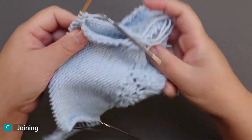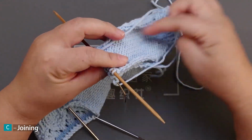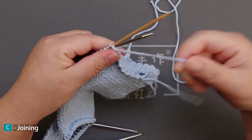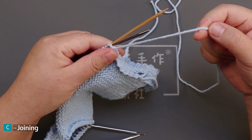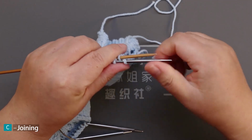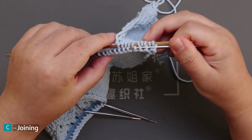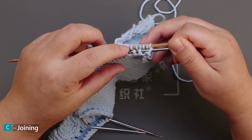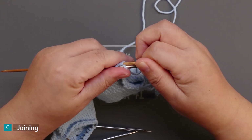Make sure the wrong sides are facing out, mindful that the pieces do not get twisted. Place the reserved yarn tail on the right-hand side. Align the top loops at this end. Use the slip stitch binding off method to connect the loops of the front and back pieces.